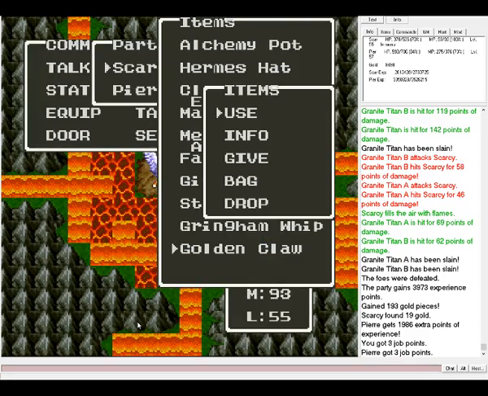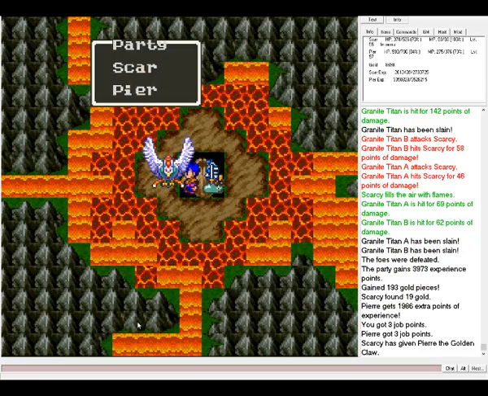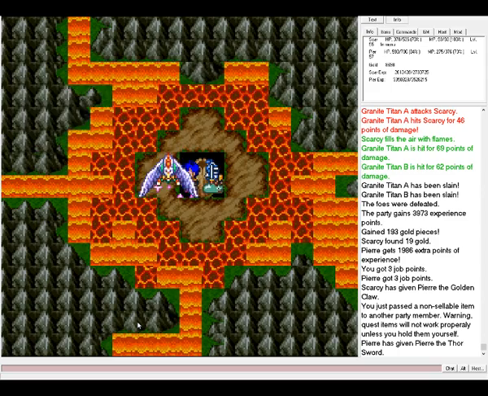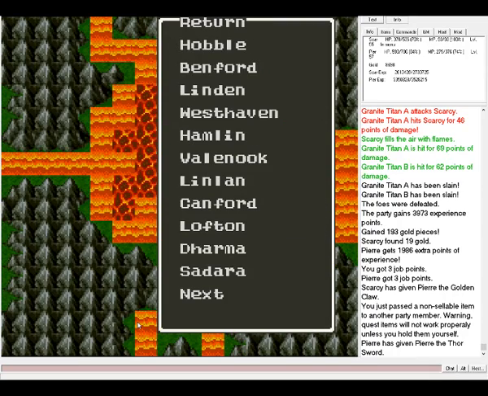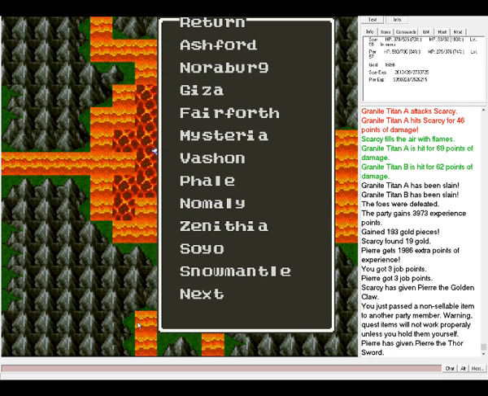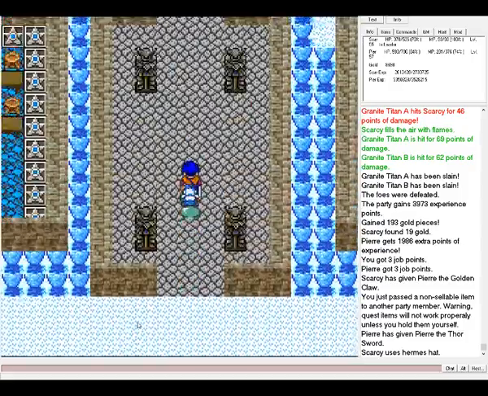Alright, we're out of there. Let's give the golden claw back to Pierre. I didn't go that way, I swear. Equip Pierre back on the road with Serenity. And let's just go back to basically any town, preferably one that's close to the shore. Is Snowmantle? Actually, yeah, Snowmantle is. Okay.